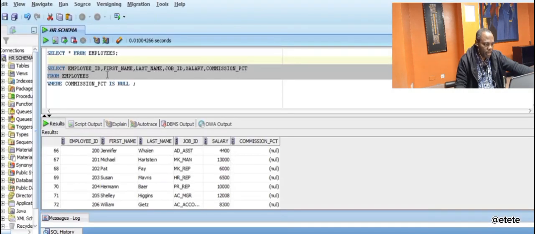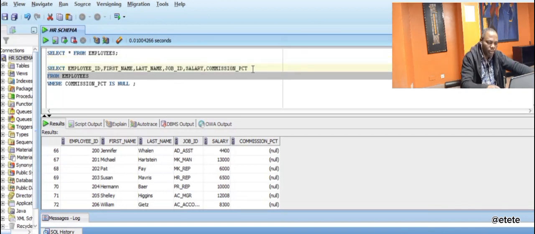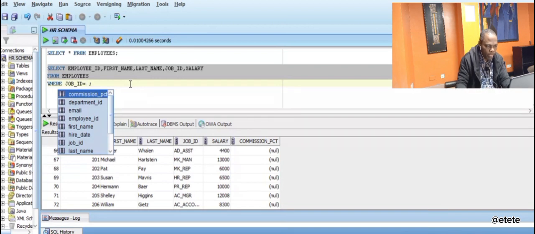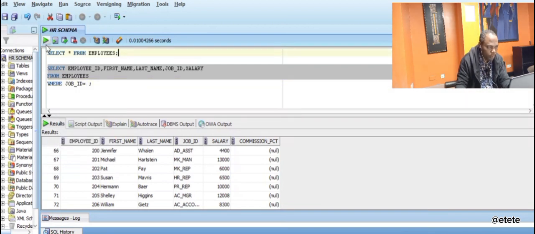Now I have select employee ID, first name, last name, job ID, salary, commission percentage. Let me remove this commission percentage. From employees, where job ID equals, let's run this one first.